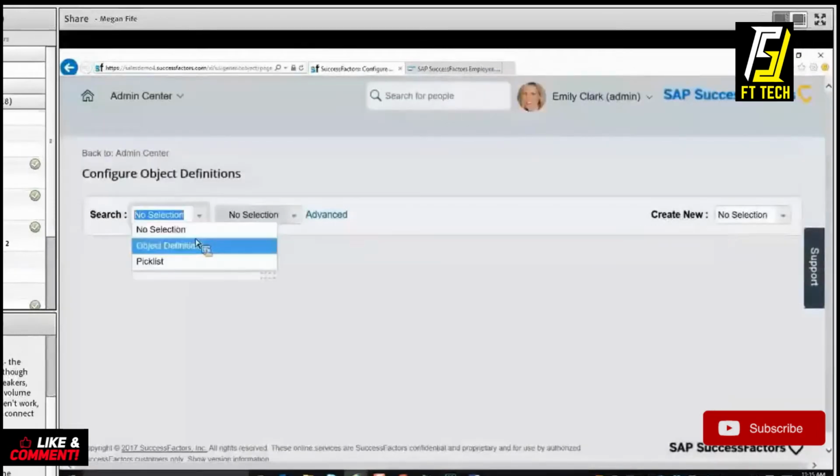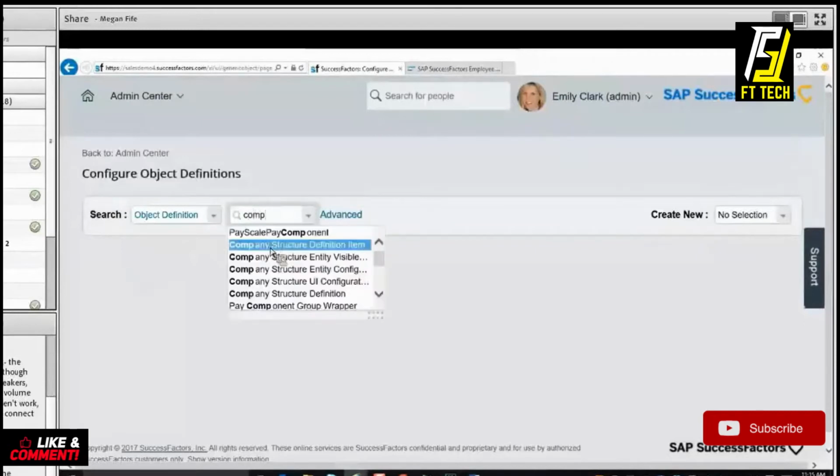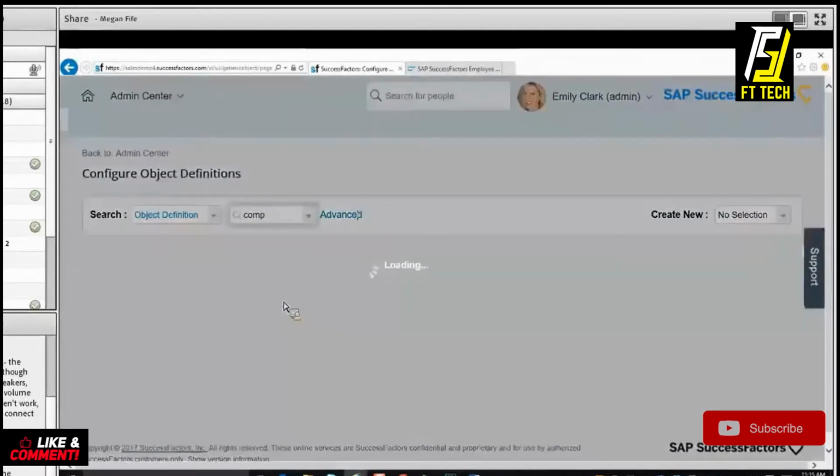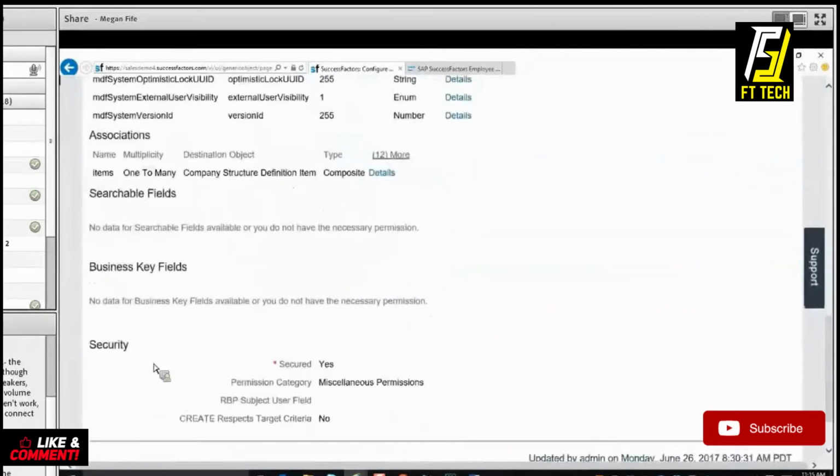We're going to look up the company structure objects. So we'll just go to company structure definition first. And if we look at the object definition, if we scroll down to security, we'll see that the security is set to yes, and the permission category is miscellaneous permissions.